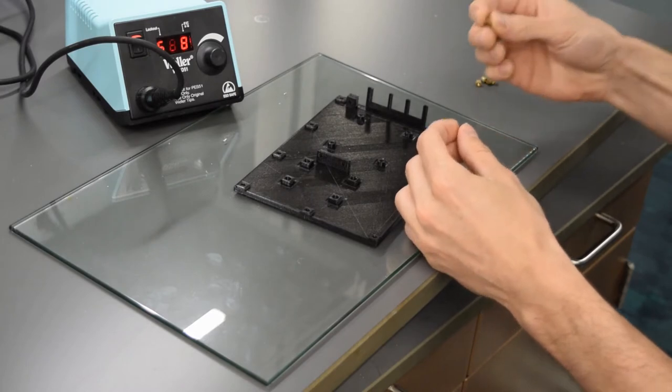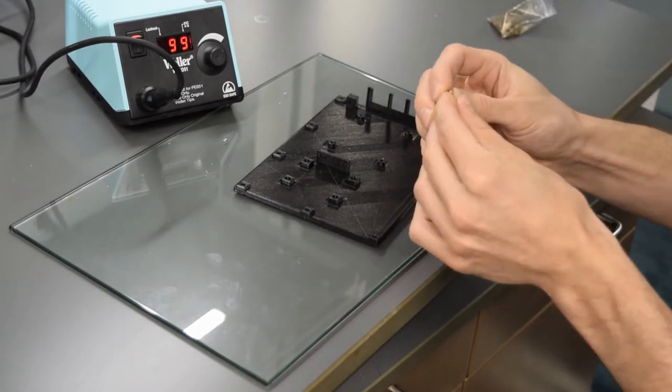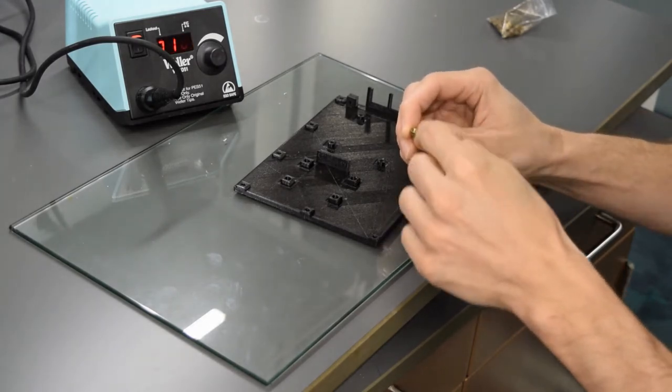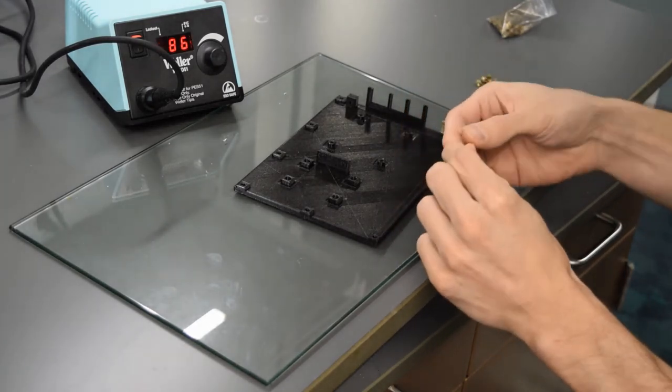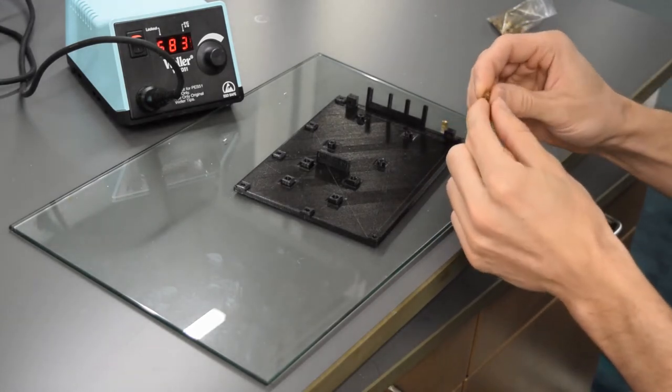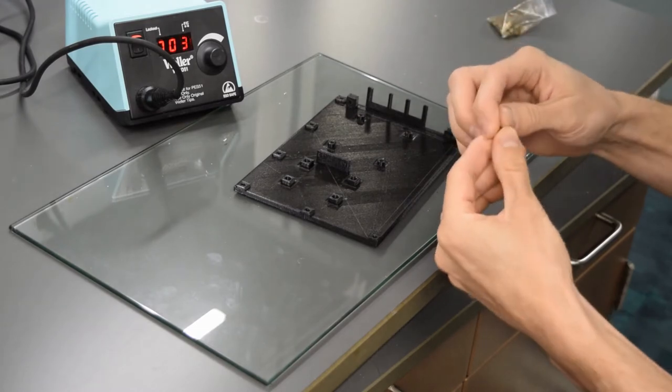Also, when you look through these, if you buy cheap ones like I did, sometimes the hole's not perfectly in the center. Sometimes there's no bevel. There's some flaws, and sometimes they're a little bit shorter. So make sure that you get ones that all look the same.